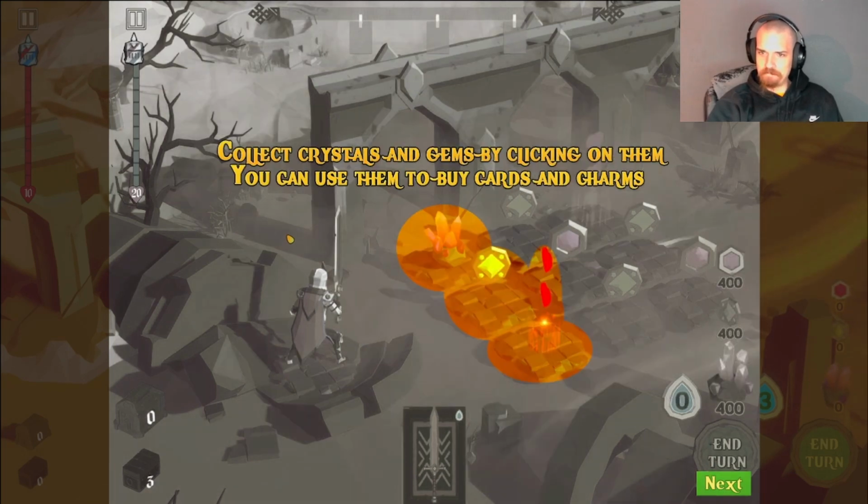Okay. Collect crystals and gems by clicking on them. You can use them to buy cards and charms. So, like, we kill a guy and it drops a gem or something. We have to click on it. I guess we'll have to see that.